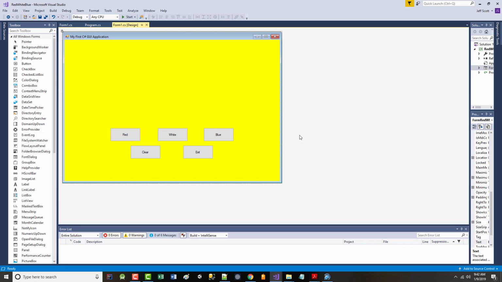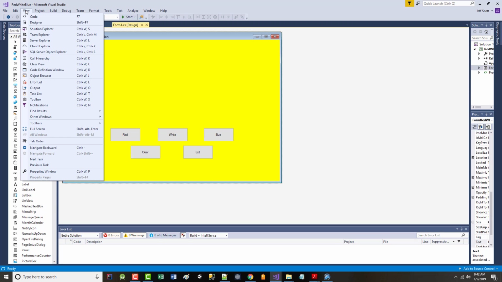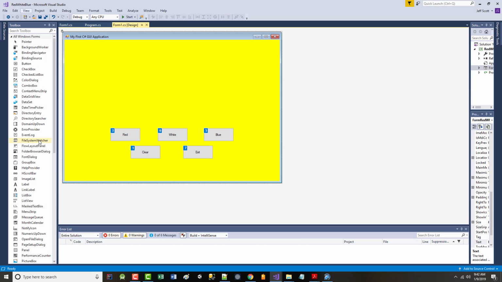All right? With my screen looking just like this, I'm going to click View. You can do this if you want. You don't have to. But I'm going to click View, and right down near the bottom, about 2/3 or 3/4 of the way down, there's a thing called Tab Order. So I'm going to choose Tab Order. So View, Tab Order. Notice now everything gets a number. And I'm going to click on these buttons in the order in which I want them to run. So this now, 0, 1, 2, 3, 4.